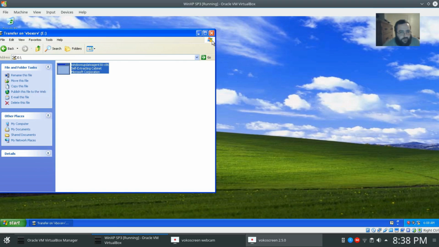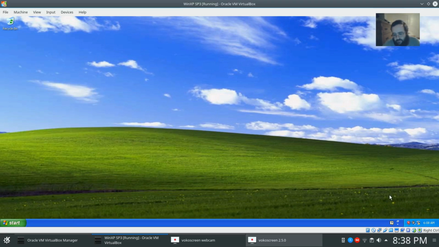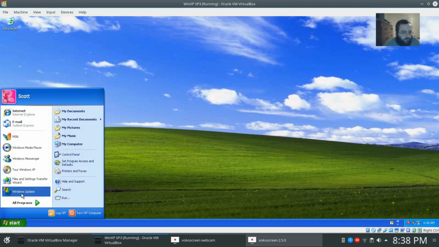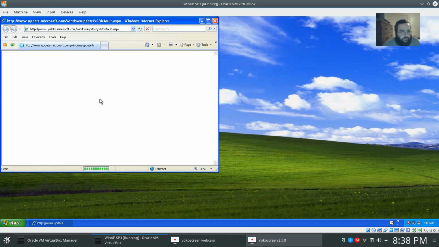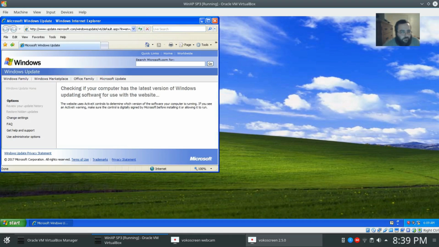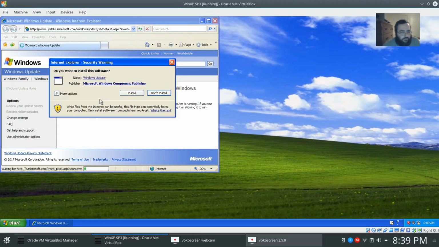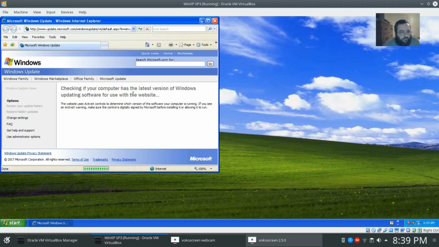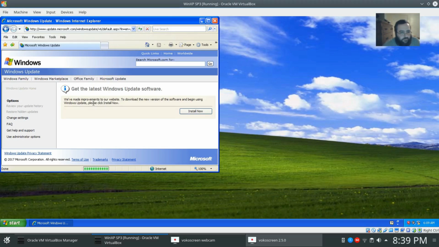Okay, the update agent is installed, but it's not loading there yet, so we'll try Windows Update again, see if that helps. Looks like it's loading something. And that's what it needed. And it wants to install another Windows Update program. Okay, install now.